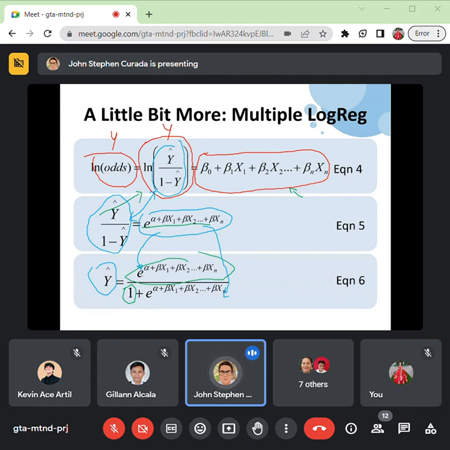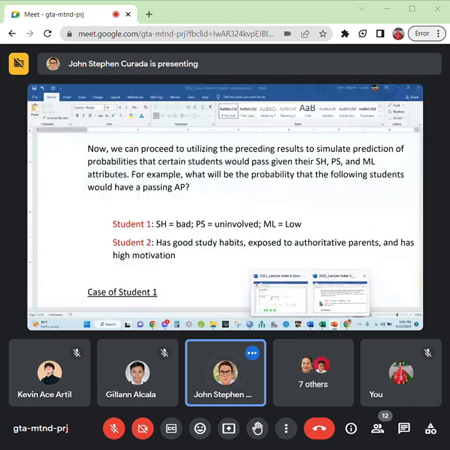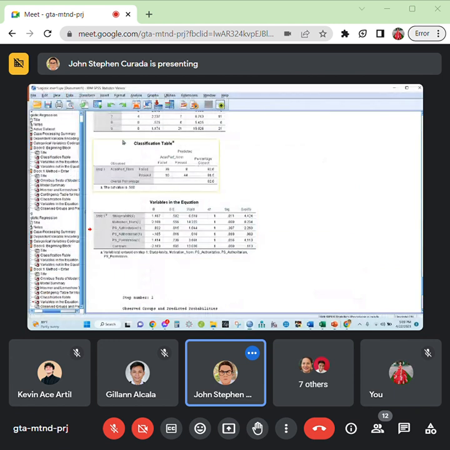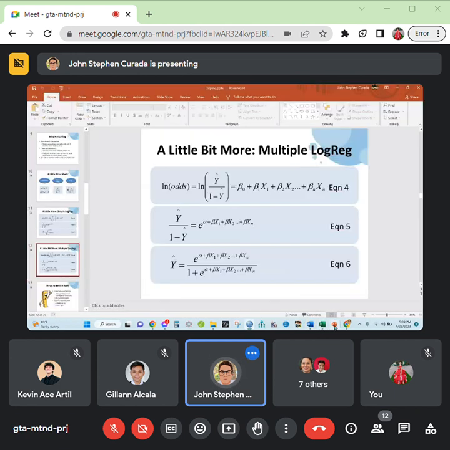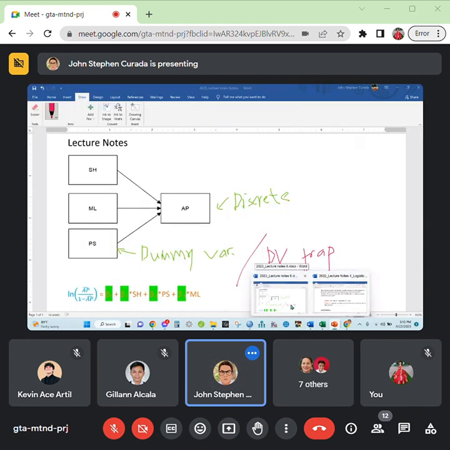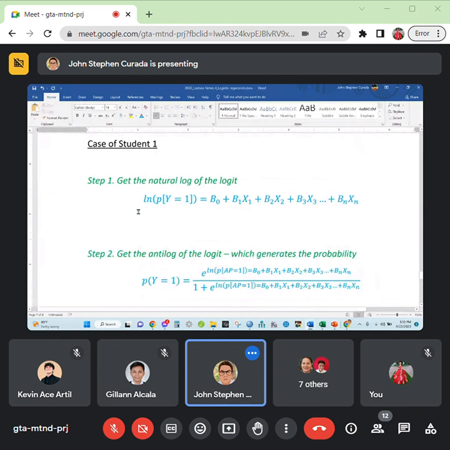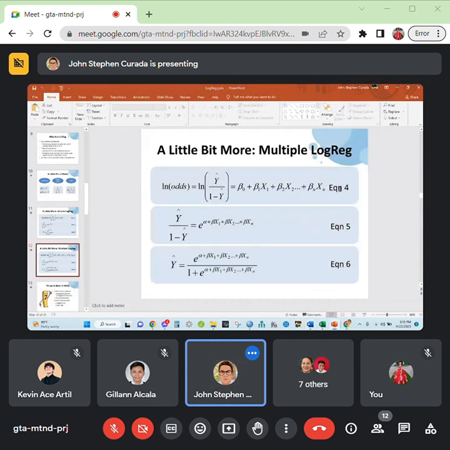Yan. So, in short, mayroong 3 steps itong logistic regression. So far, ang nagawa natin is itong outputs na to. Ang nagawa natin is na-generate natin yung values ng B0, B1, B2, up to B3. Parang yung equation 4, pwede na nating magawa. Okay? Ang next na lang natin nagawin is equation 5 and equation 6. Okay? So, how do we do that? Yan. I think I have something here. Okay. So, ito na yan. Step 1, we will get now the natural log of the logit. Yun yung equation 4 kanina.